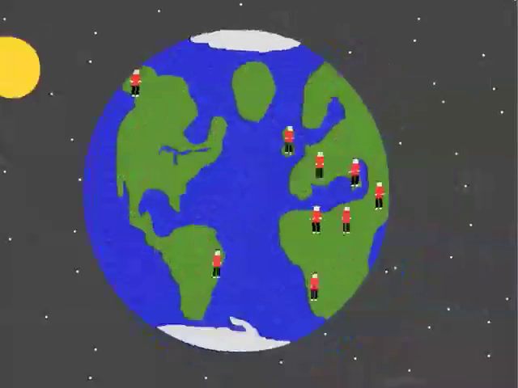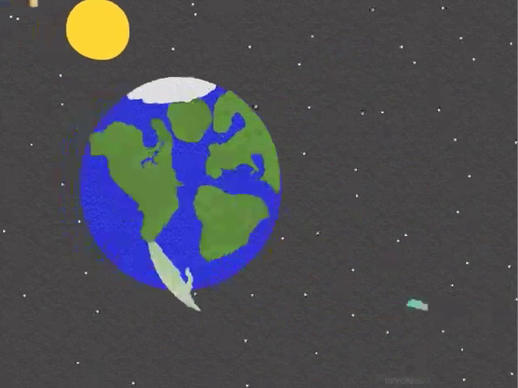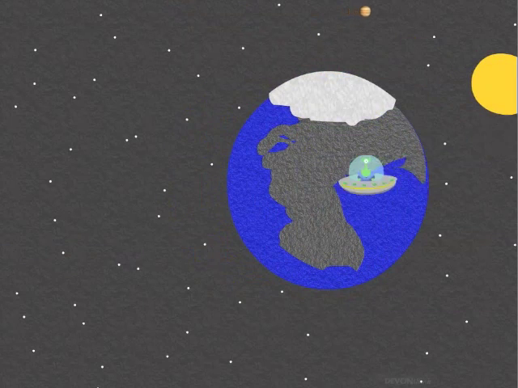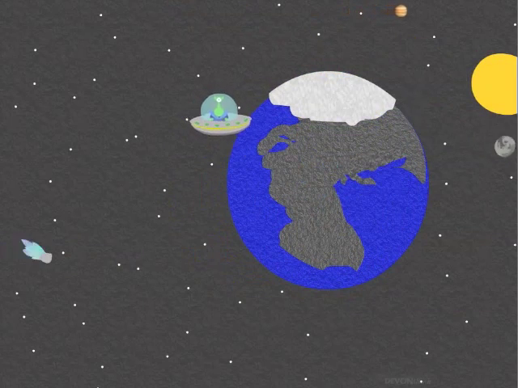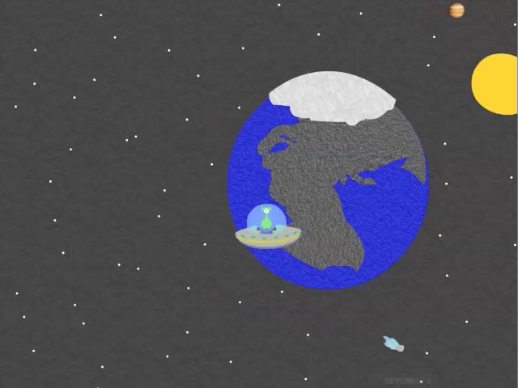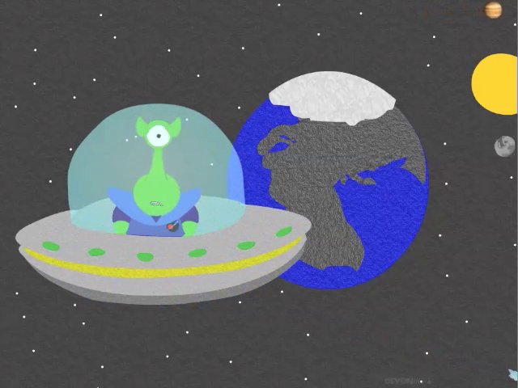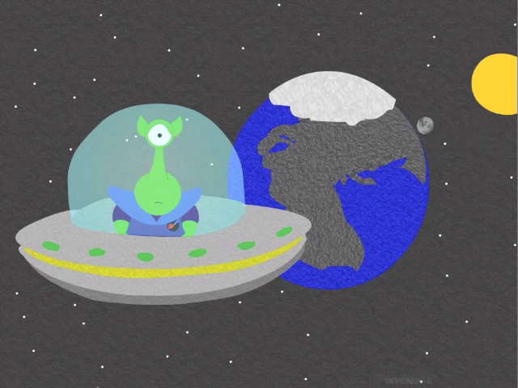Now, maybe two million years ago, somebody came from another galaxy in a flying saucer and had a look at the solar system, and they looked it over and shrugged their shoulders and said, just a bunch of rocks, and they went away.